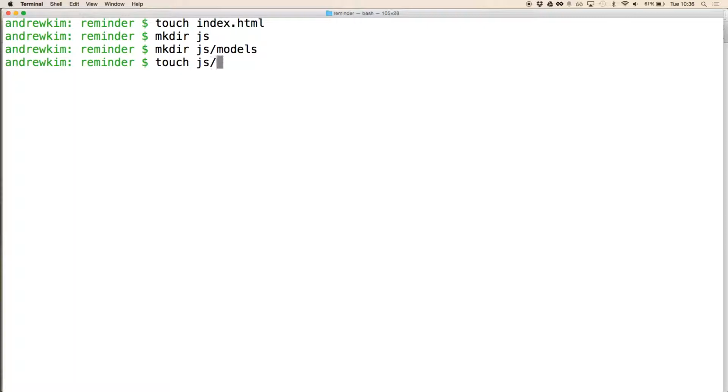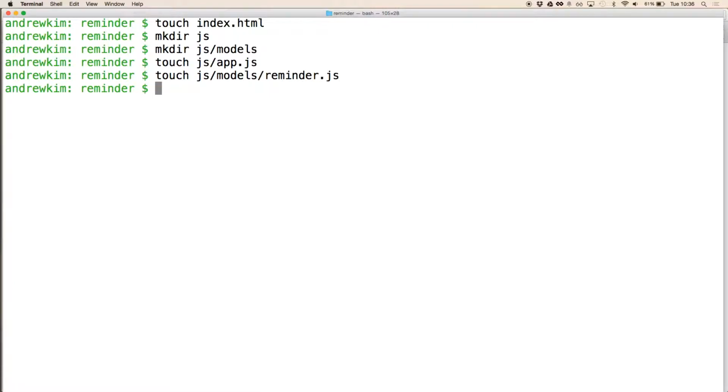And I'm going to create an app.js file under my JS directory. And I'm also going to create a reminders.js under my models directory. Actually, reminder singular.